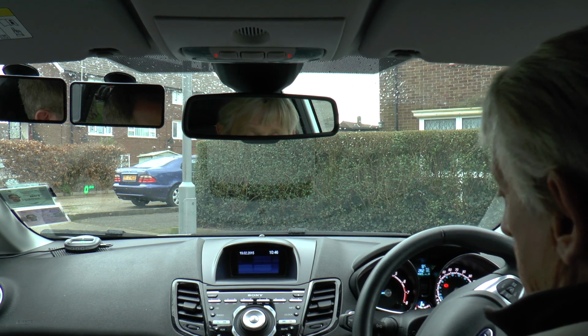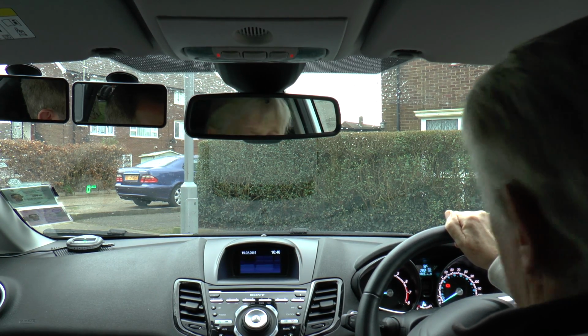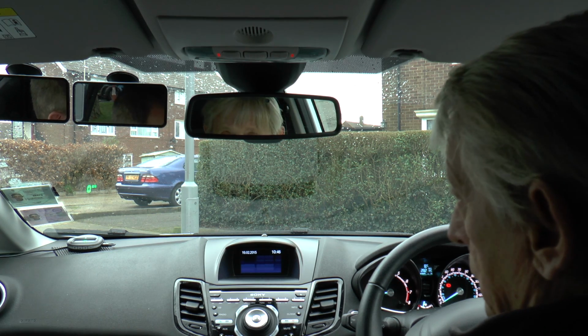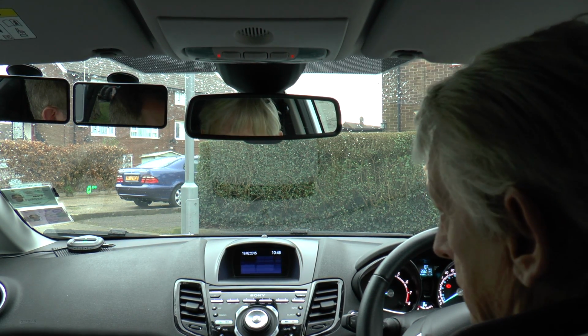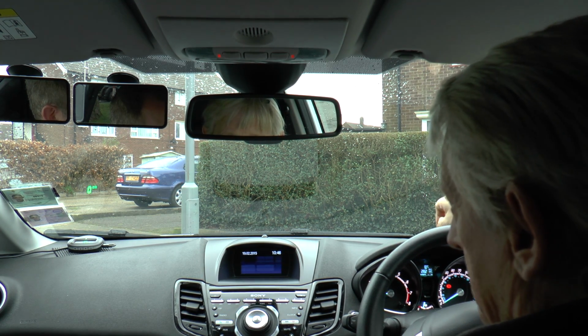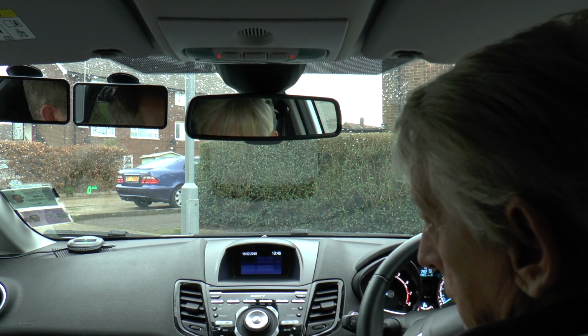Now, if you slip the handbrake on for a minute, you go into neutral. Now, where does the curb now go into the car? Oh, it looks like the door mirror's on the curb. Well, that's your reference point for knowing that you must not go any further. If you go any further now, you're going to overhang the curb, hit the curb, which is going to put pedestrians in danger. That make sense?